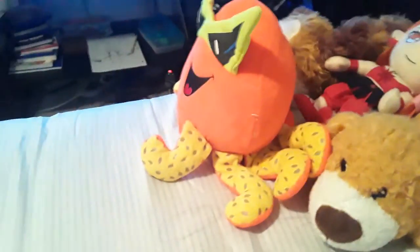Okay, if I didn't mention his name, he's Squiddy Squid. Alright, so we have Krabby Claw, which reminds me of Krabby Cliffs from Fortnite, and I'm gonna show you. Bro, he's drinking again. We already missed most of the stuff. Okay, I gotta change. I need to change back to Menace.